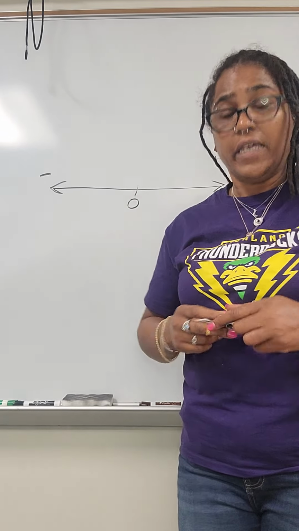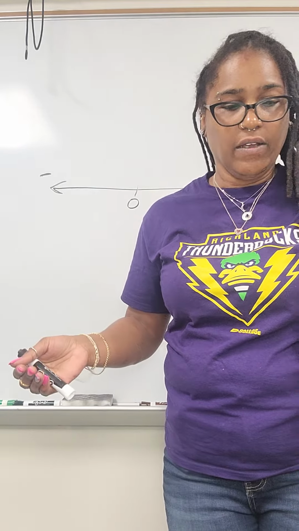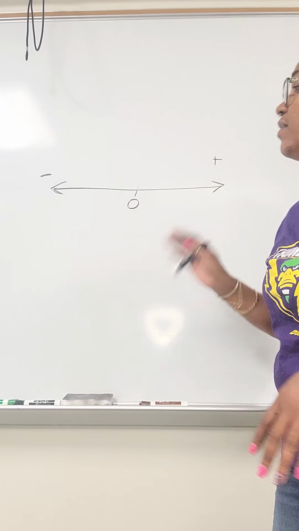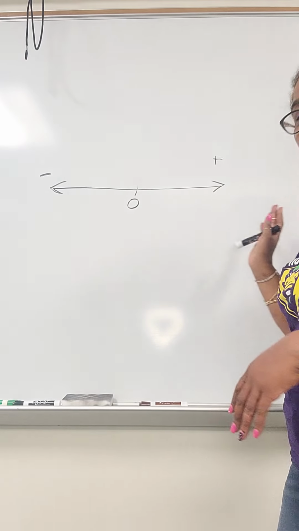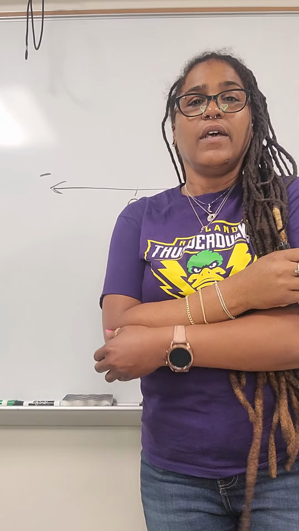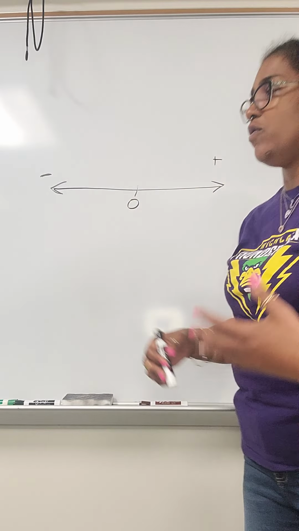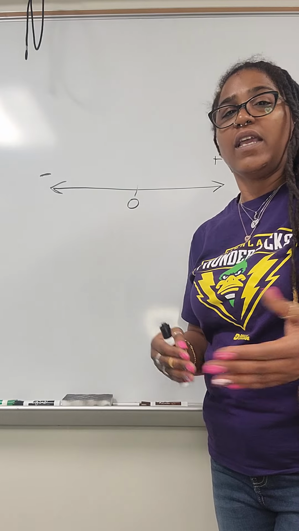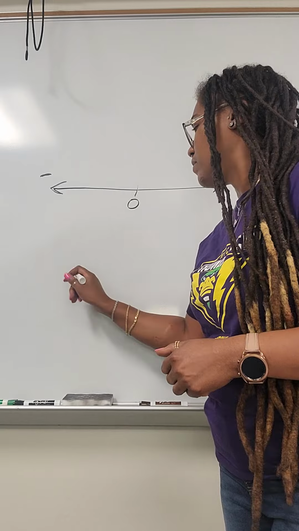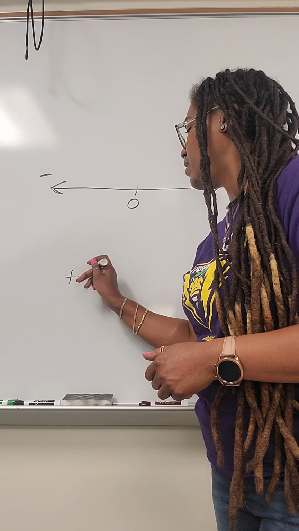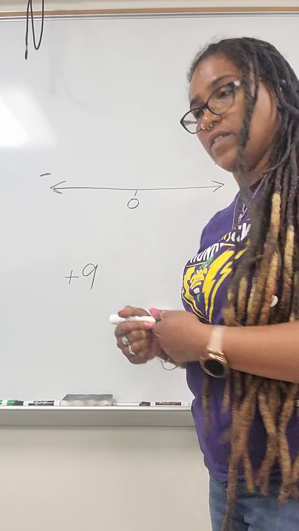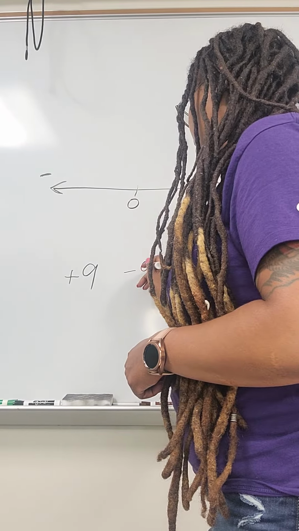Numbers do not ever end. They go on indefinitely, right? Forever. You can't stop counting. Forever left, forever right. Okay? And we have, like I said, the opposites. When we talk about integers and signed numbers, you want to recognize opposites or inverse opposites. So if we have a positive 9, the inverse or the opposite of positive 9 is going to be negative 9.